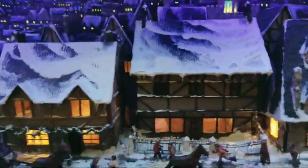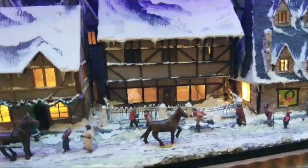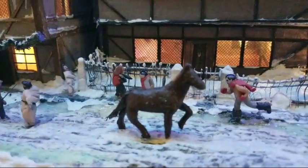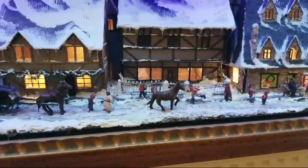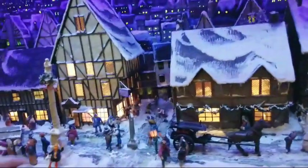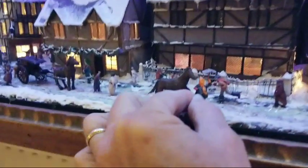Here's Scrooge's house, and it's almost in darkness. The only lights down there are supposed to be ghosts downstairs, and they're too bright the way they are right now. Here's a horse running away in the middle of Main Street. That's only because neither the horse nor the bridle nor the person leading them is finished. So maybe this little girl that I made this year will be leading the horse. So we'll see. I'll tell you more about that girl in just a minute.